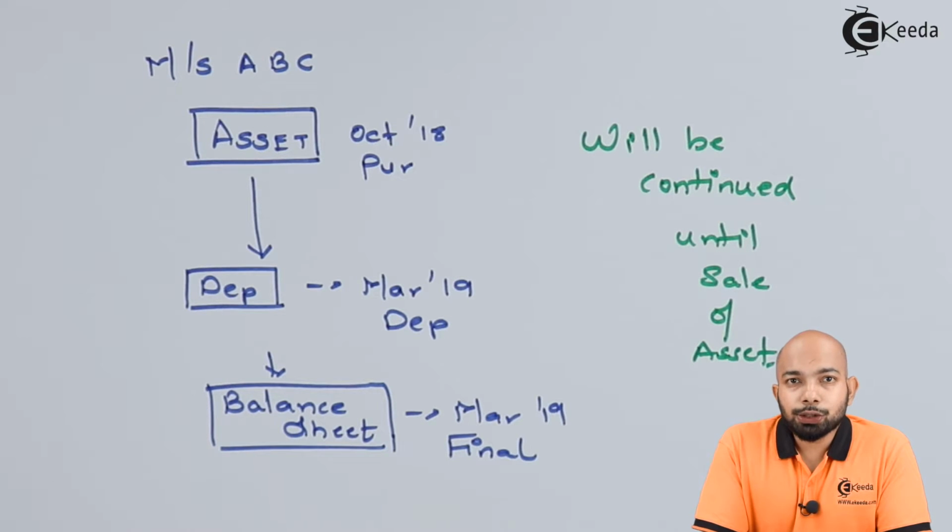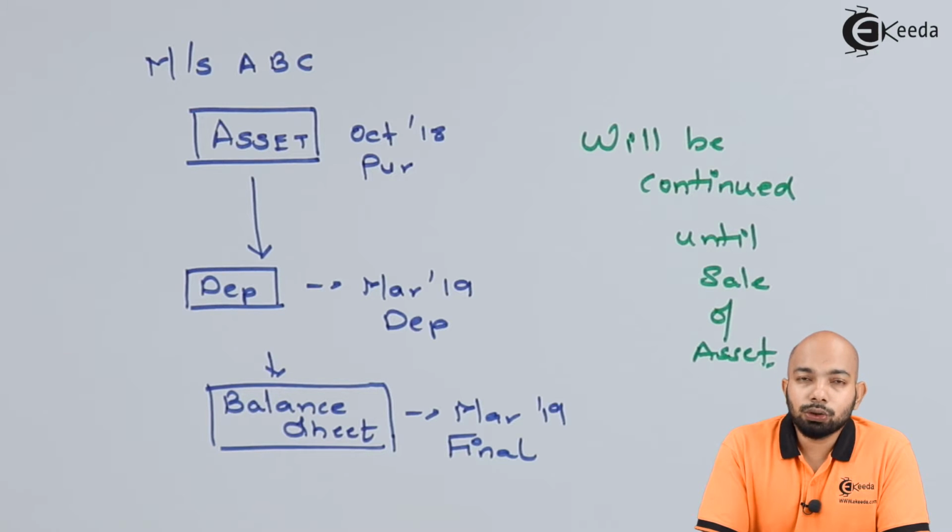We have mentioned a situation here where Mrs. ABC procures an asset in the month of October 2018. I have assumed that the financial year starts from April, hence it will end in March. This is just my assumption. It might happen that the question will state the details that are available. If no details are available, you can put it as an assumption and continue further with the sum. However, if there is a month that has been prescribed in which depreciation is charged, you need to follow that specific month itself.